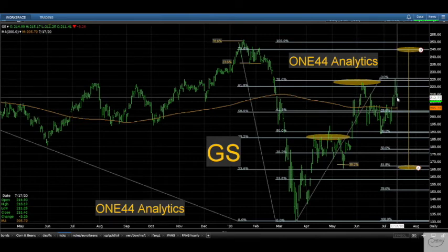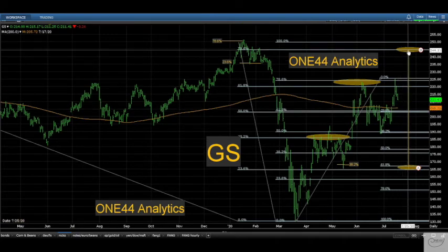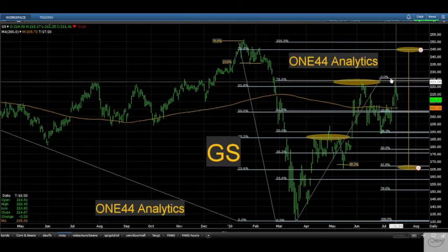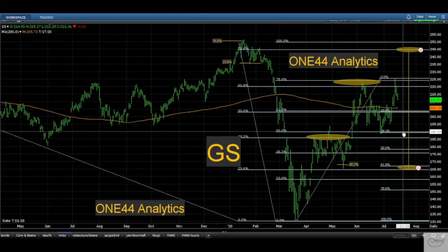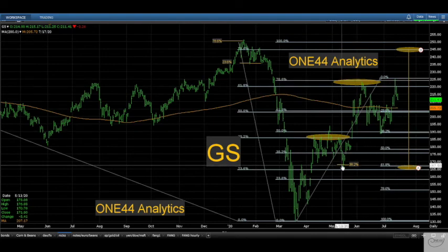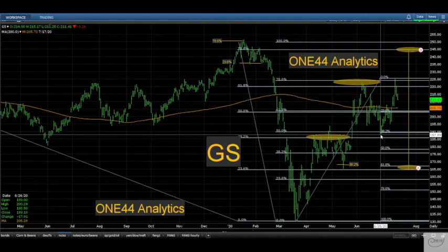So either they need to hold this 23% right here to stay the strongest, and if they can, then we will look for 78.6 back to the all-time high, and that's the 244.5 area. And long term, if this thing really does come off from here, as we said, we're looking down here, 165 area, and again, they still would need to take out 190 to do damage to this current trend here. But as you can see, any market that really has some good strength is always going to hold the 38s underneath it, or if they're breaking, they're not going to get above 38. And again, extremely strong markets will only go 23.6% back.